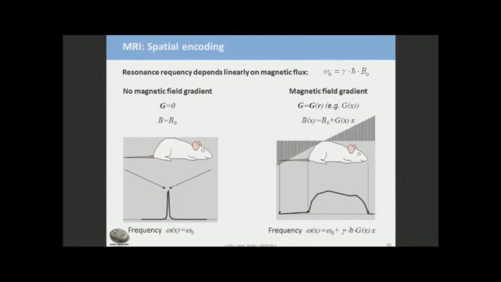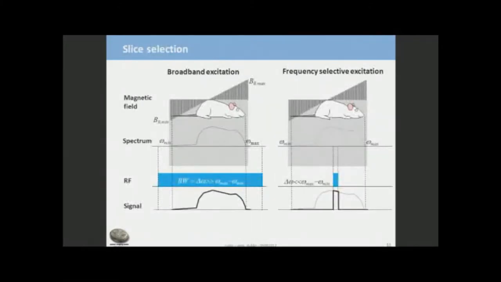It's now trivial to expand this. You just have to change the orientation of your gradient, get a new projection. If you have a sufficient number of projections, you can reconstruct the image. Now, a second problem which you have to solve is essentially we would like to get the tomographic information. And this needs, in addition to this gradient encoding, also spatially selective pulses, which has been solved.